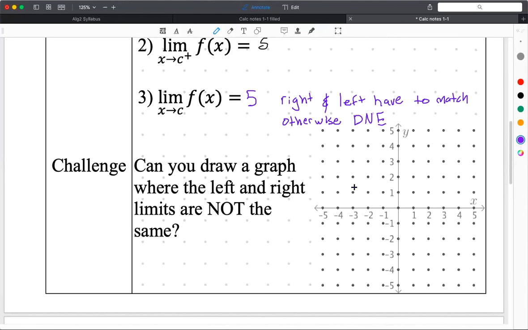And if you haven't seen it before, it is a little bit difficult. And if you think you have it, go ahead and hold it up to your camera, or be ready to describe. Again, if you're writing out this question, it's kind of a waste of time. You don't need to say, can you draw a graph? Go ahead and just draw the graph and see if you can do it. Spend more time doing the thinking than the writing as much as possible for your math classes.